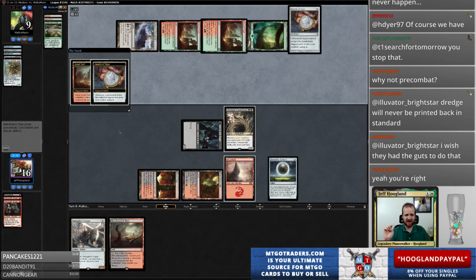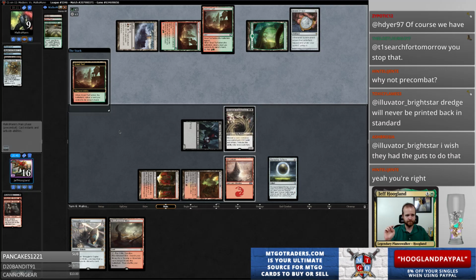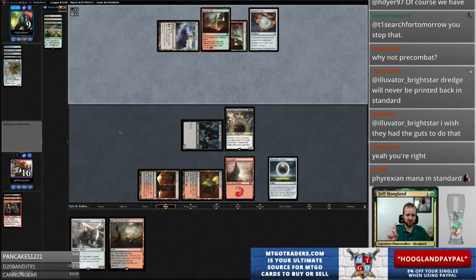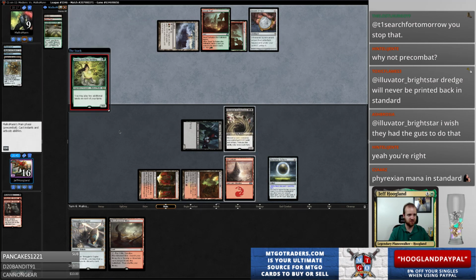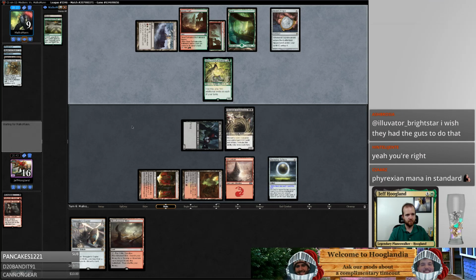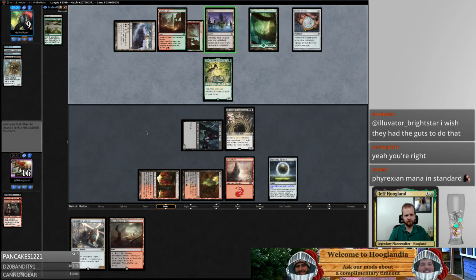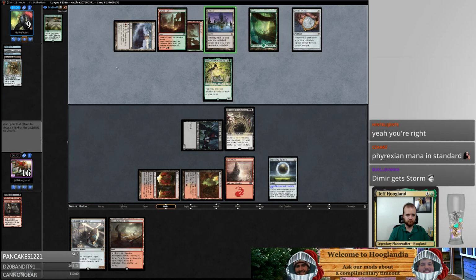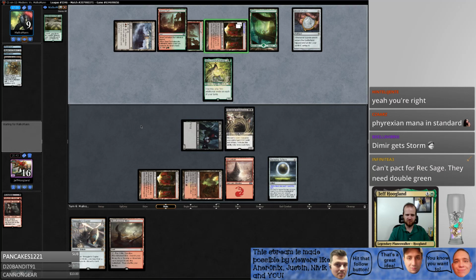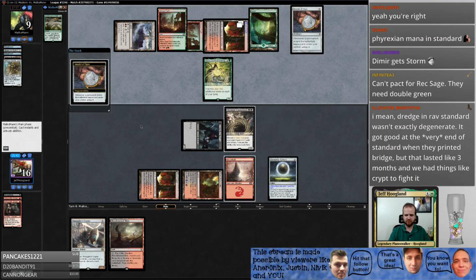Wonder if we're going to see Pact for Rex Sage here. Pact for Rex Sage means our second copy of... I just have an Azusa, sure. You have a Blood Crypt? Getting Blood Crypt is weird. They have something they want to make red mana for?